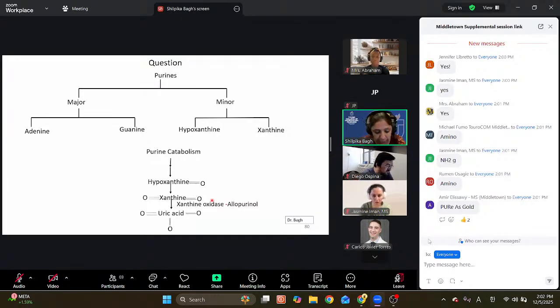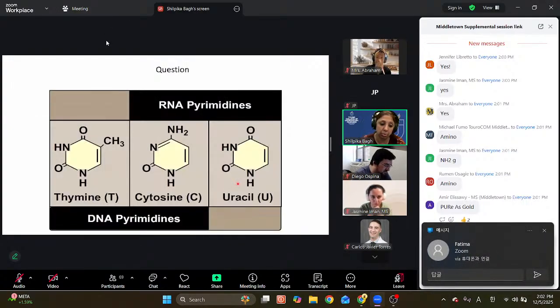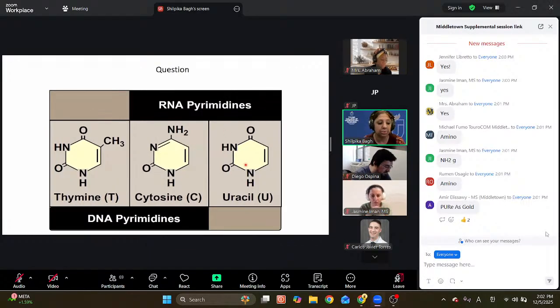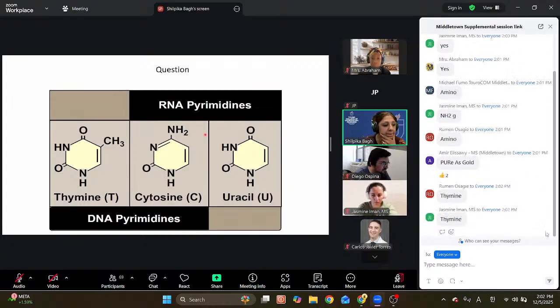And what do they need for synthesis? Rather than getting lost in the reactions, then bring in clinical stuff. I'm not saying you should not bring clinical stuff. This exam is clinical, but you got to go back to the step, right? When you compare thymine, cytosine, and uracil, tell me which one requires a methyl group? Thymine. Then you got to jog your brain.